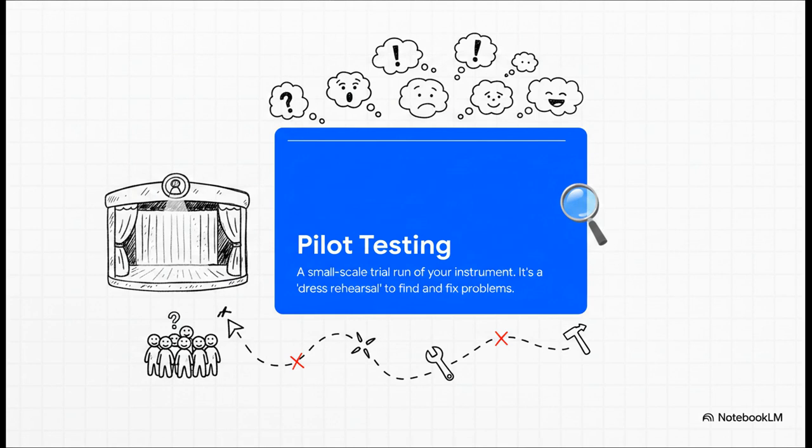Let's just hang on step 6 for a second, because this is so important. Pilot testing is your dress rehearsal. It's where you take your survey or your interview guide and try it out on a small group of people who are just like your target audience. Why? To find out if your questions are confusing, if the wording is clunky, or if the whole thing just takes way too long. This is your one chance to find and fix all the problems before they can completely derail your real study. Don't skip it.